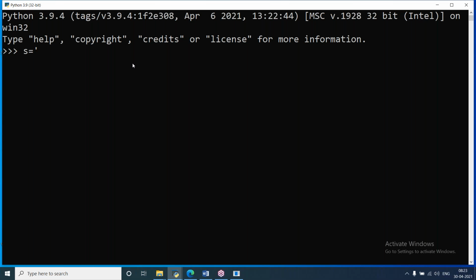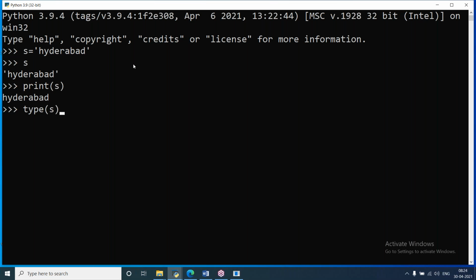Now I'm giving s equal to Hyderabad. Here s is the variable, and Hyderabad is the string value we are using. This can be given in single quotes or in double quotes. I'm not giving a data type for variable s. When we execute the statements or the program, data types are assigned to the variable internally. Then I'll say print s. If I give s directly, it will show with single quotes. If you want to print without single quotes, we have to use the print function. So print s. And here I'm using type of s. We are not giving data types.